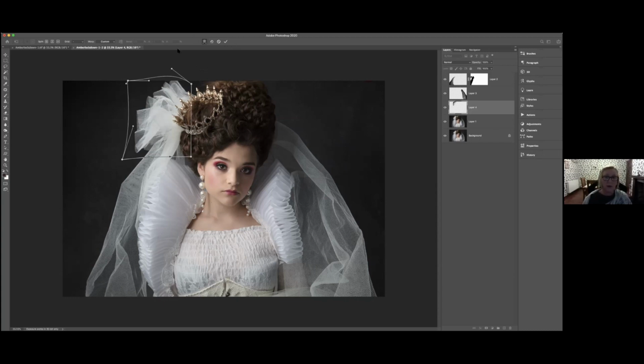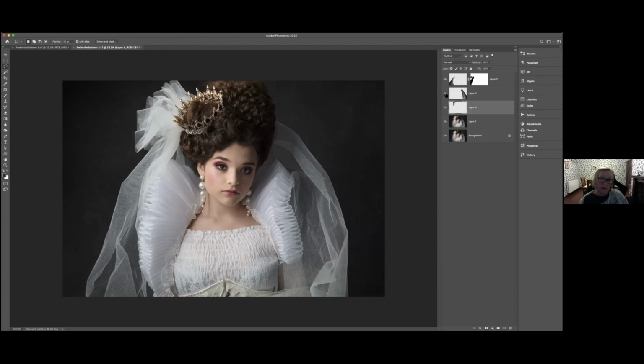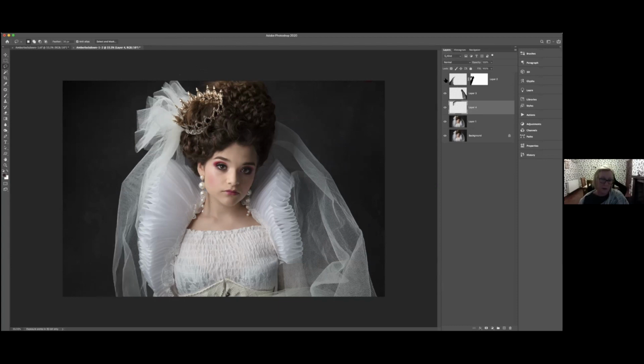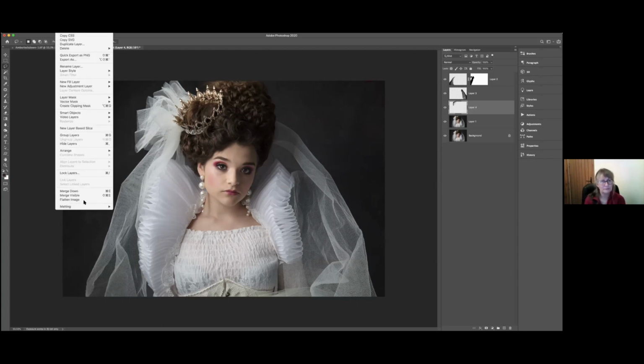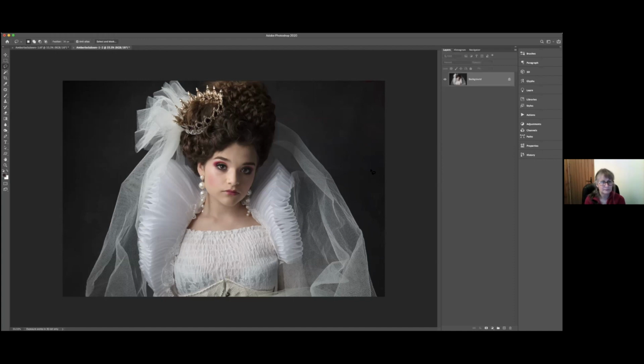But let's have a look. Sorry, got all the zoom bits there. I can't see what I'm doing. Right, so it's lifted it a little bit. It's not as droopy. And that looks so much better, doesn't it? Like out like that. It looks good. So I'm just going to flatten that and then make another copy.